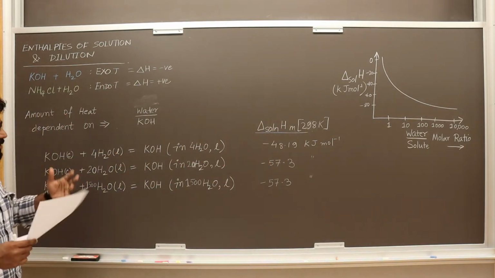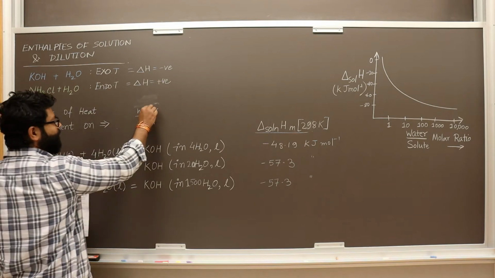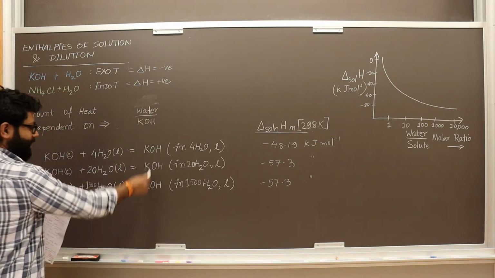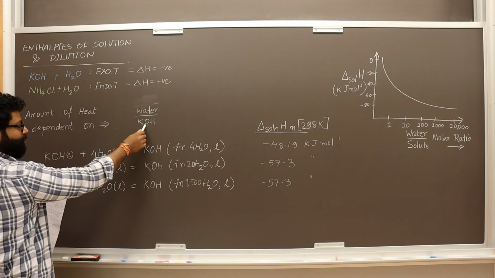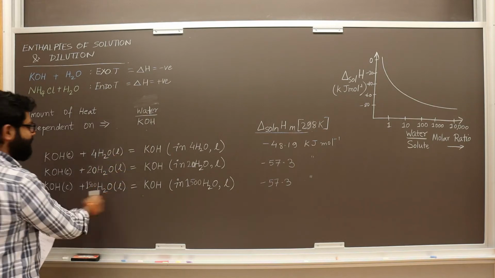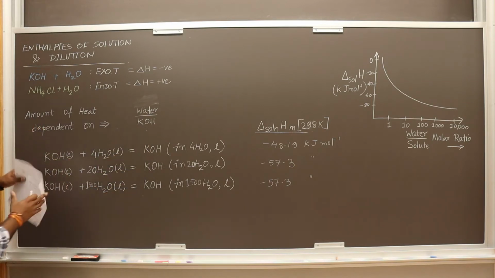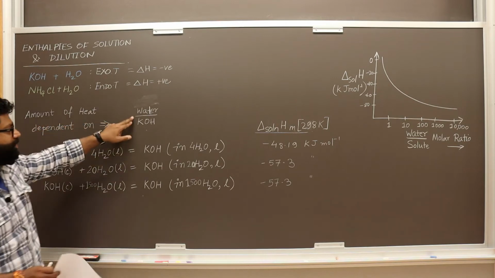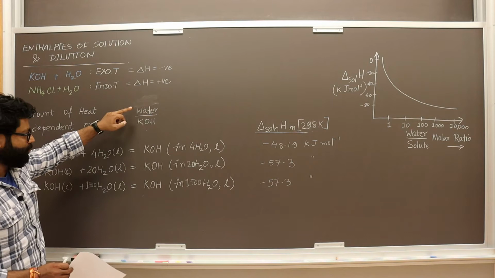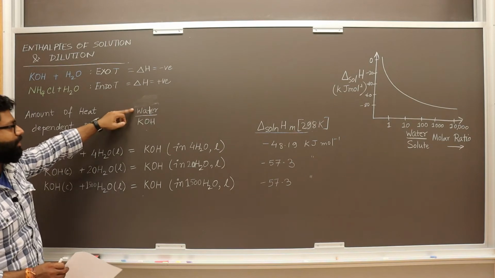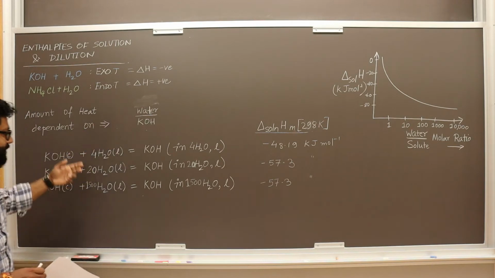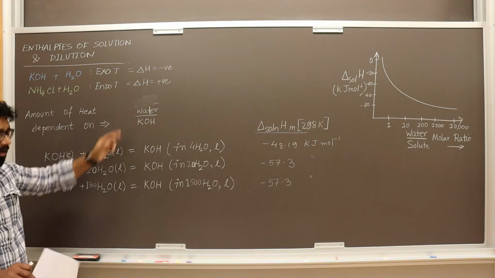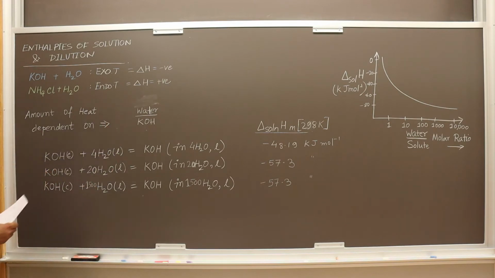It doesn't make much of a difference, but okay. If we have more water in here, the water to the solute ratio is changing, is increasing in this case, okay? So the amount of heat is dependent on the ratio of the solvent to the solute. So water to the solute. So this heat is dependent on this ratio, okay?